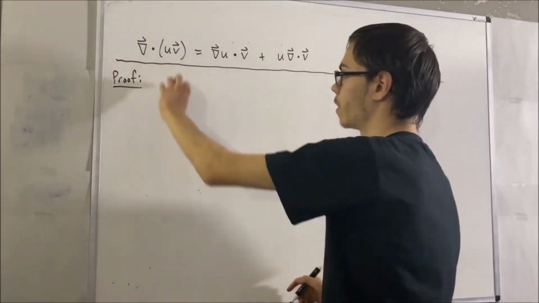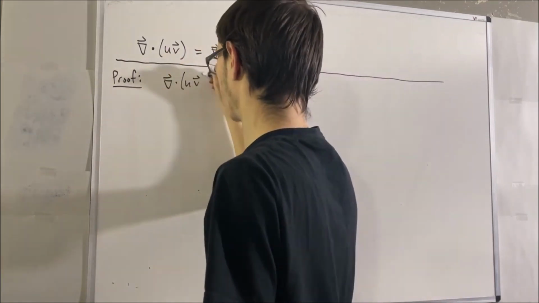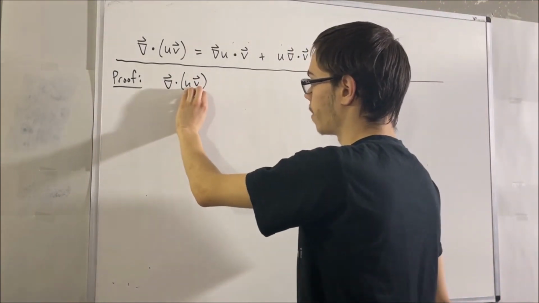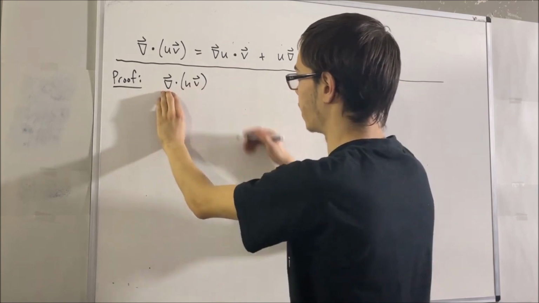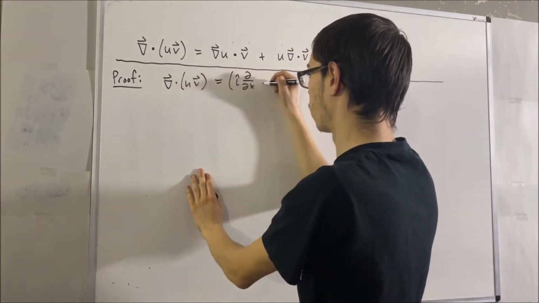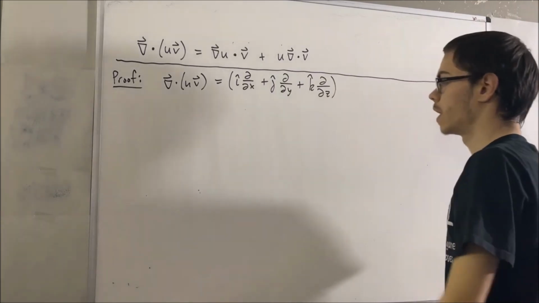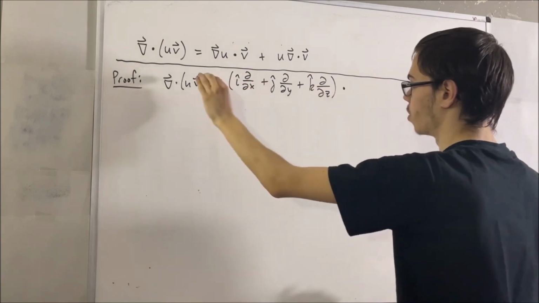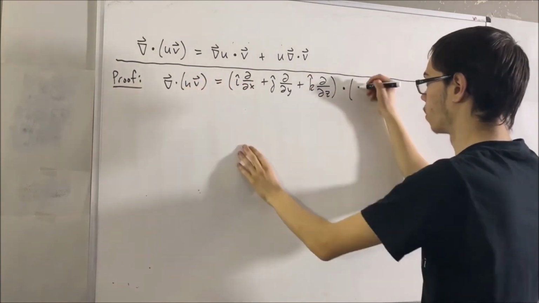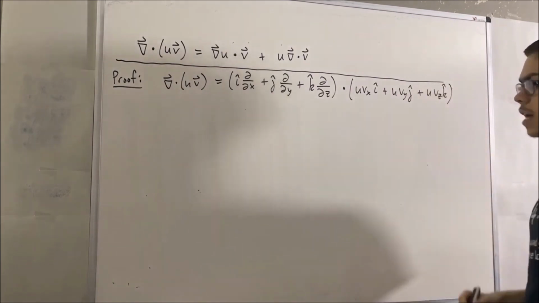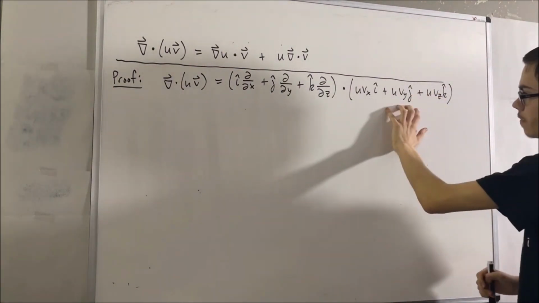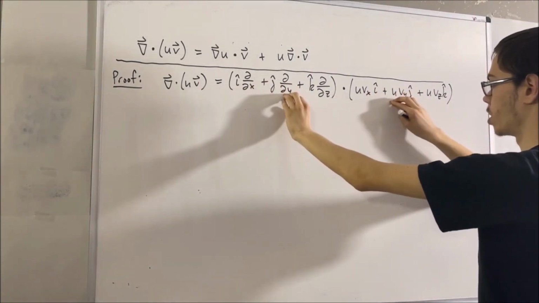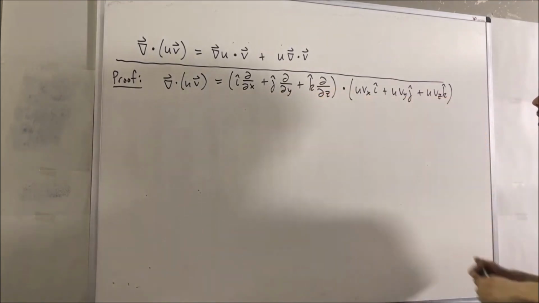To start the proof, I will rewrite the left side of the equation right here. So really we're taking the divergence of something. What I'm going to do is re-express the del operator in terms of what it is, and we're dotting it with uv. Since I've broken this up into components, I'm going to break this up into components as well, just like that. And so really we're taking the divergence of this thing, which means we're basically doing the partial derivative with respect to x plus the partial derivative with respect to y plus the partial derivative with respect to z. And that's all we're really going to be doing.